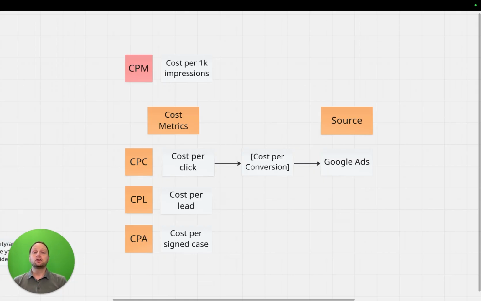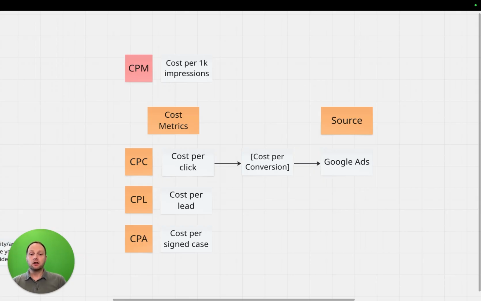So while you can get a cost per conversion in Google Ads, just like you can get the cost per click there, ultimately it may not be 100% accurate, and you should work that number out on your own based on the total number of conversions that you've been able to detect.